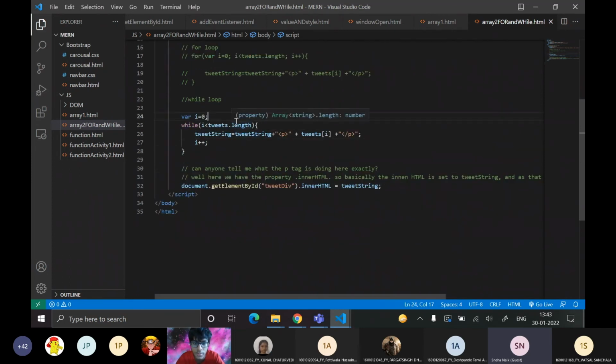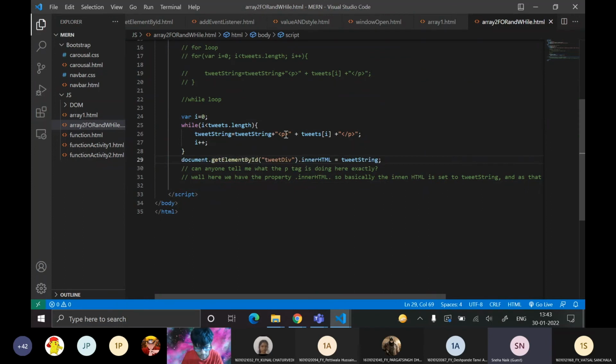We define a variable i and then till i is less than tweets.length, keep printing this. ये div में फिर inner HTML replace हो जाएगा with this tweet string, and as this is inner HTML, as I told you, inner HTML मतलब literally HTML वैसा का वैसा लेता है. So therefore these paragraph tags, they will be put in the HTML and HTML will then implement them to go on next line and create different paragraphs.